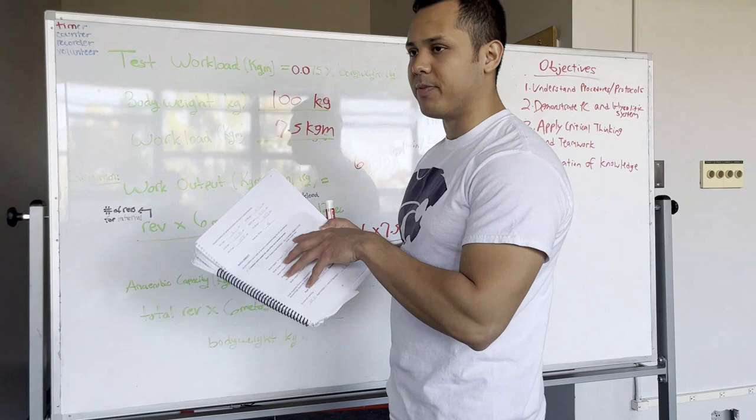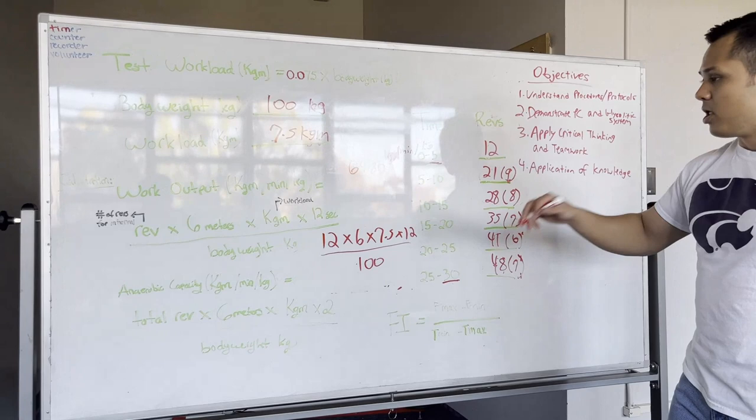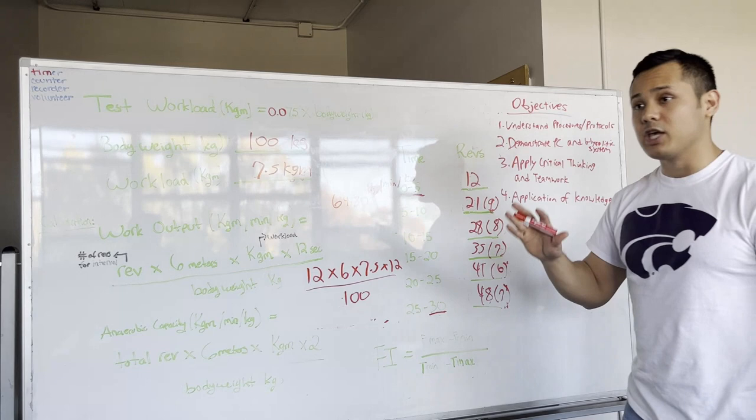Now that they know how to do this, they're going to go in and calculate that for each other individual 5-second interval until they get to that final 30-second time frame. All right, so one thing to make sure they note is that they want to use the numbers in parentheses because that's the number of revolutions within that specific 5-second time frame. Do not use the first number, use the number in parentheses, okay?